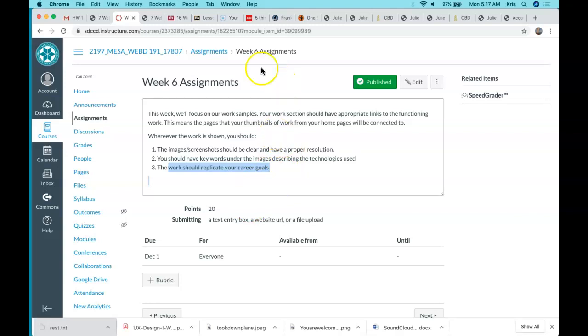Okay, so when you submit, just submit the link, and we'll go from links on. At this point in the course, we've got basically this week and then a couple weeks left, week 7 and 8. So I'm not going to check your code quality, but I am interested in the initial impression the user would get when they see your work.